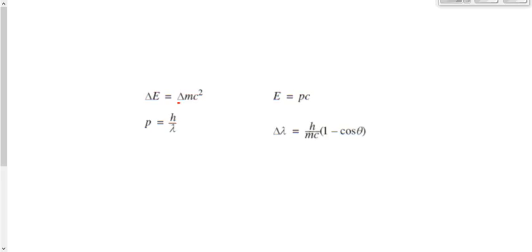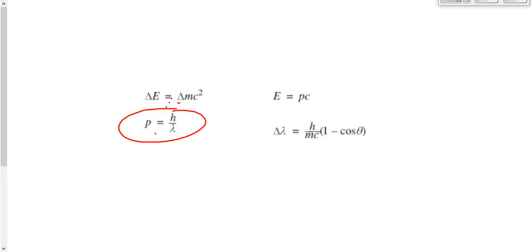E equals mc squared. This is where these equations that Compton derived come from. These are the new ones. P is equal to h over lambda. The momentum of a photon is equal to Planck's constant over the wavelength of a photon. Notice it's not related to mass. It's actually related to equivalent mass, right, which is related to energy. So in other words, this equation comes from the energy mass equivalence principle of Einstein, E equals mc squared. We're just not going to worry about exactly where that comes from.